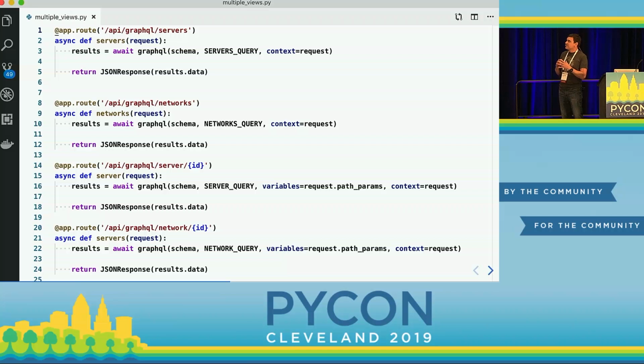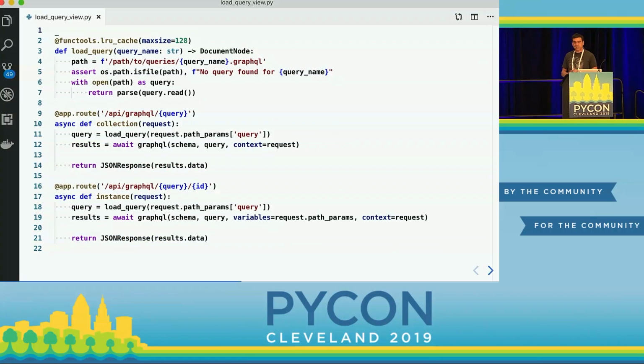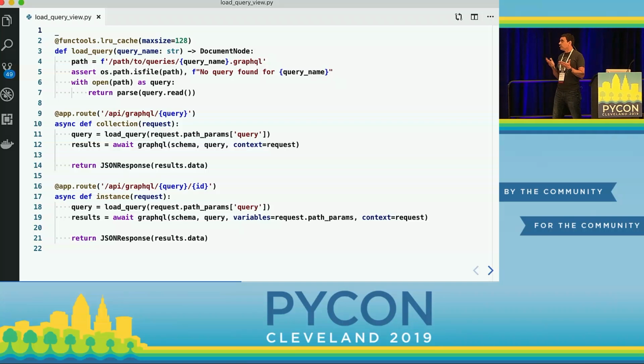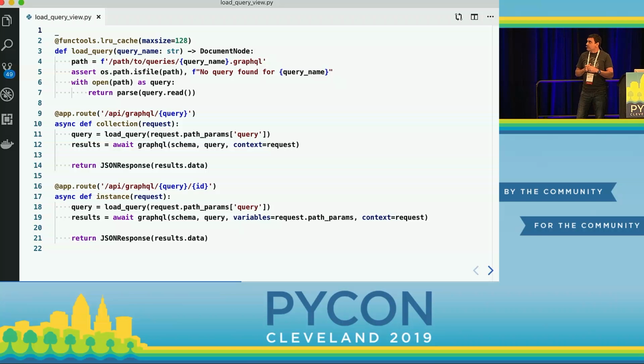They're all kind of doing the same thing. So we can refactor this a little bit. We can store all the queries in a folder in these GraphQL files, and then load them for each route. We have the path args of the query that we want to get. So for API GraphQL servers, we'll load the server's query and return those results. So now you only have 2 functions you need to write.